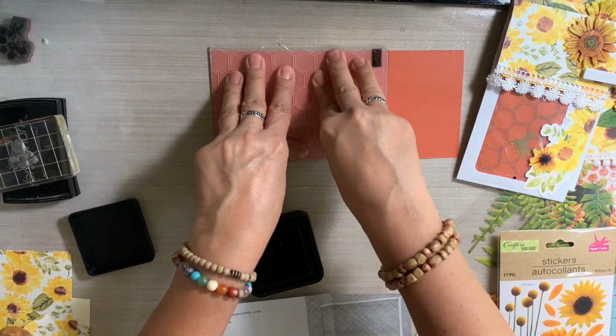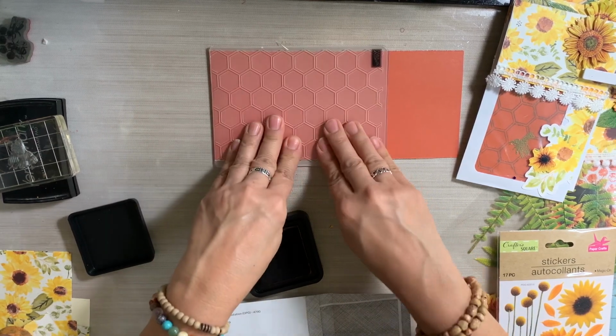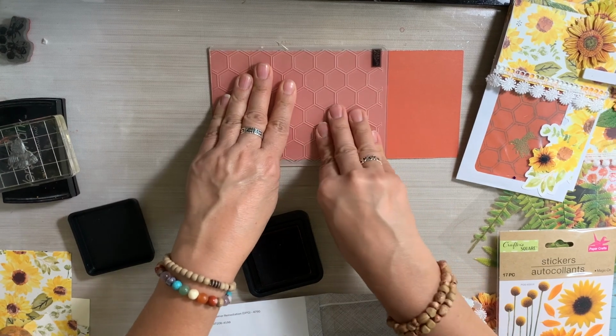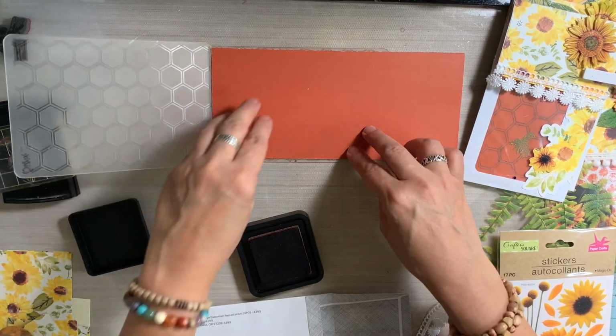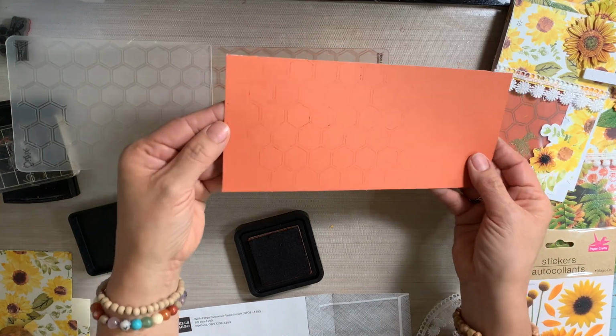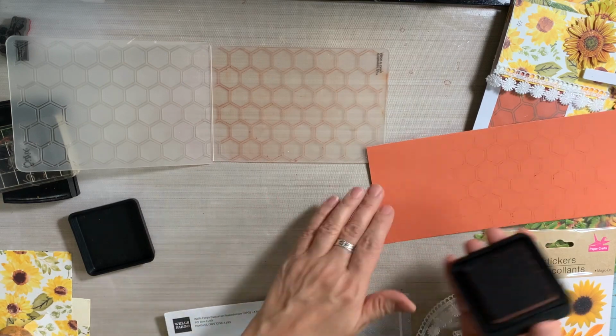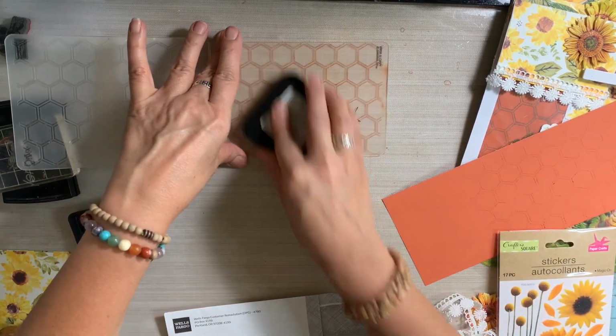And now I'm not running it through the embossing folder. I'm only using it like a stamp. I could have run it through the Big Shot. I said embossing folder, but I meant Big Shot. I could have run it through the Big Shot and it would be ink and embossed. But I opted not to run it through the Big Shot and just ink it up.